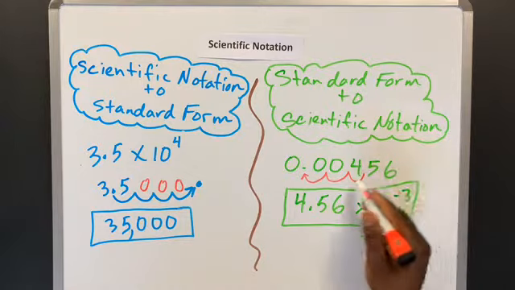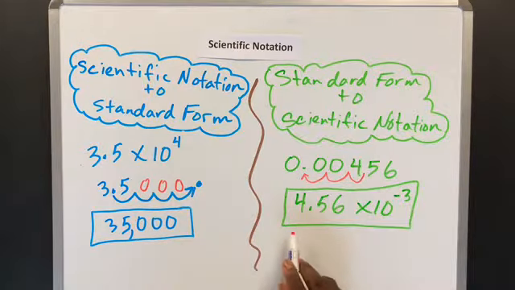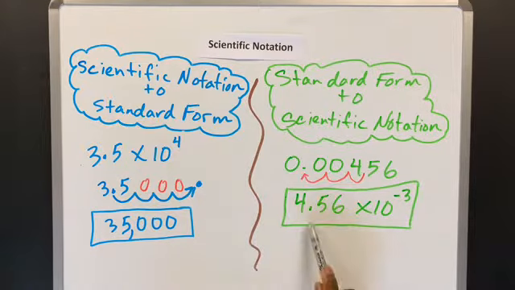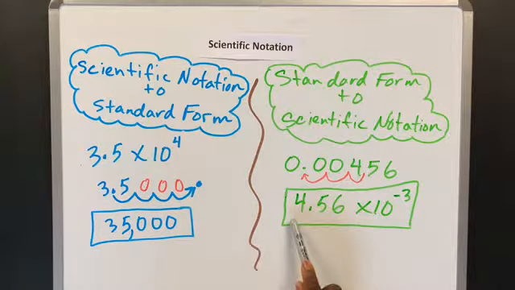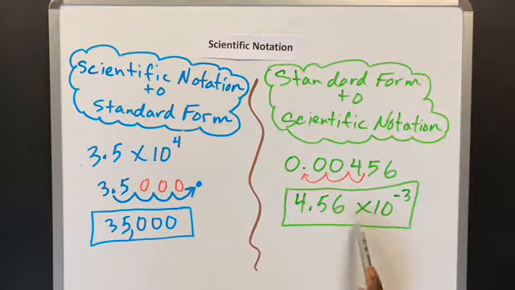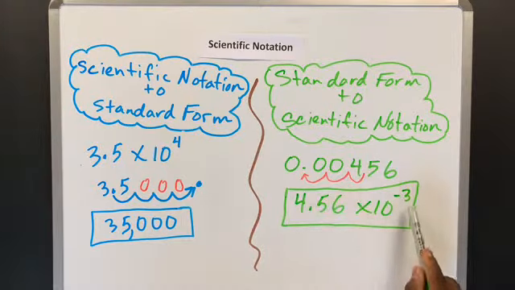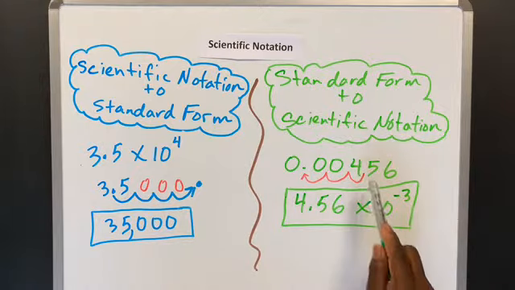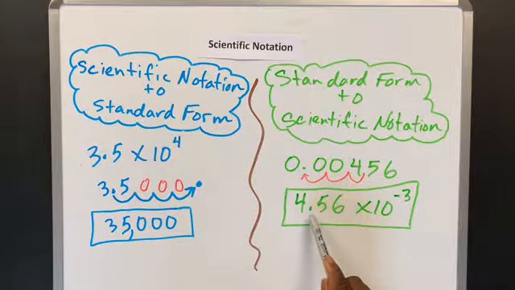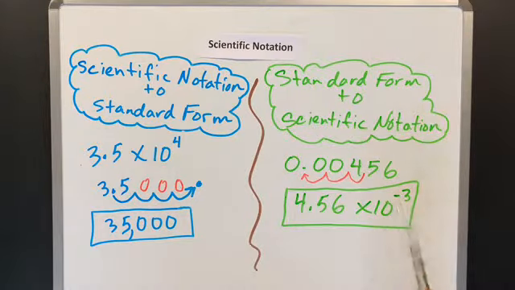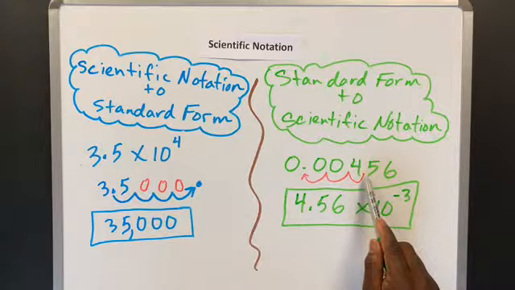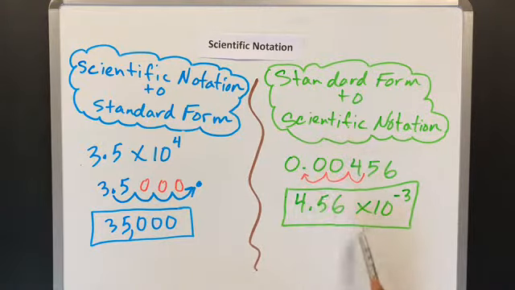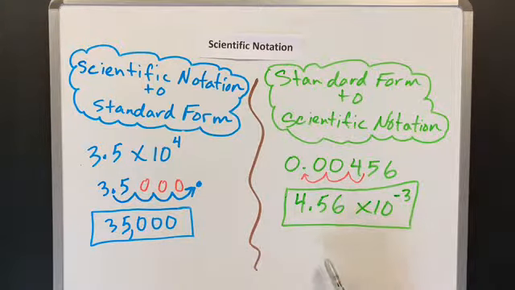Again, the original number was 0.00456. If we were to write this number in scientific notation, we'd have to write it as 4.56, one number to the left, one to two numbers to the right times 10. And to determine the exponent that goes here, we know because it's a decimal, we have to move that number, this decimal right here, to the left, so it's going to be negative. We'd have to move it, as you can see here, one, two, three spaces to get from here to this number, so that becomes negative three.